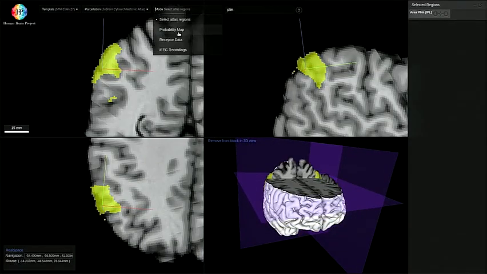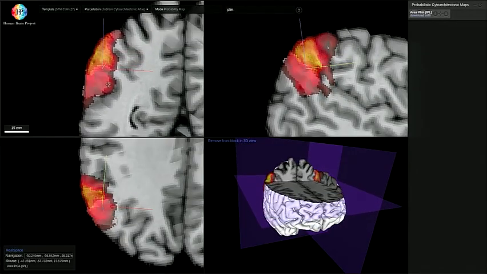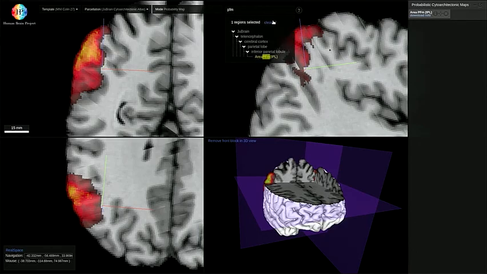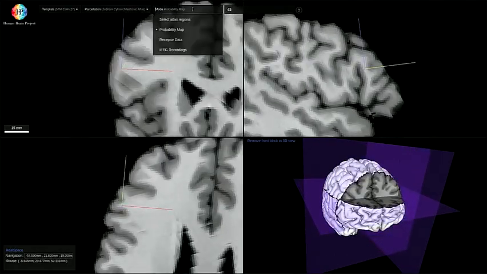You can have, for instance, cytoarchitectonic maps, probability maps, here indicated with a color scale, or you can also see maximum probability maps. And then for each of these areas, different types of information are available according to the brain region.